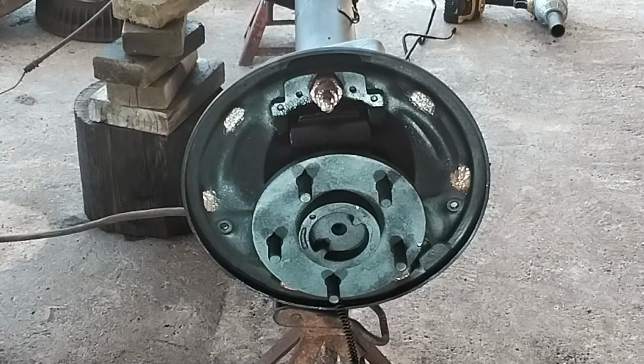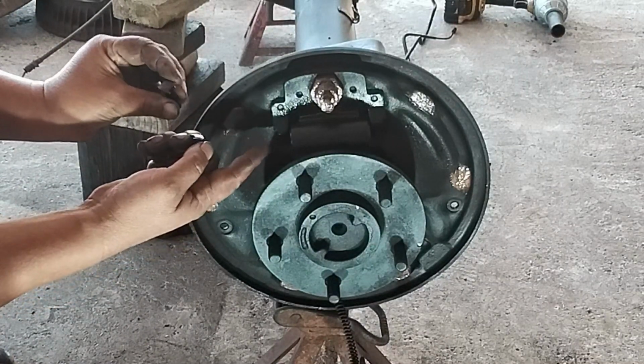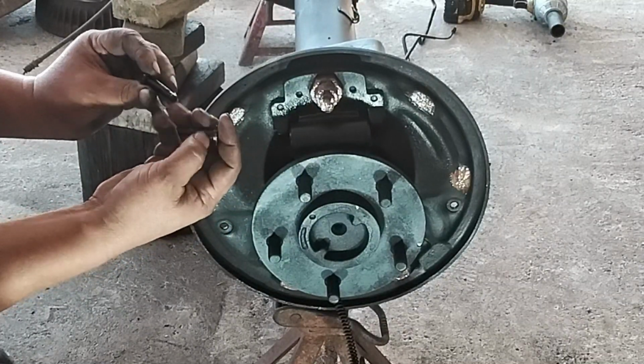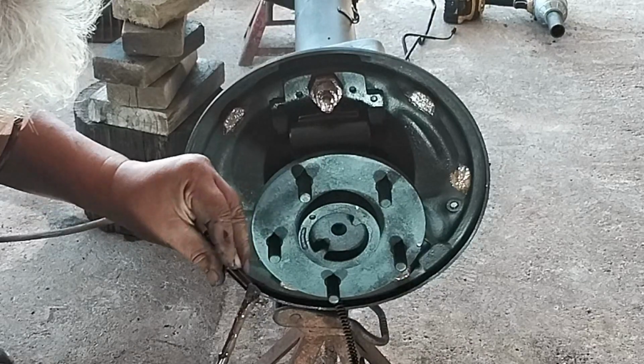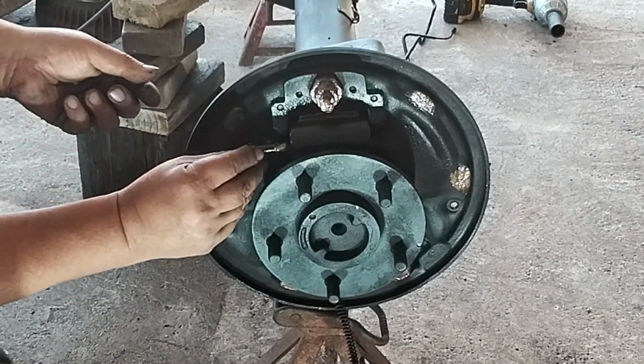I'm going into detail on this because I wanted you to see what it takes to do it the right way, or properly, as they say. So this is the way we do it. These are the two little ends that go on the end of the wheel cylinder. They push out on the brake shoes. So I'm gonna lubricate the ends of these as well. Just the tip. It's right there.